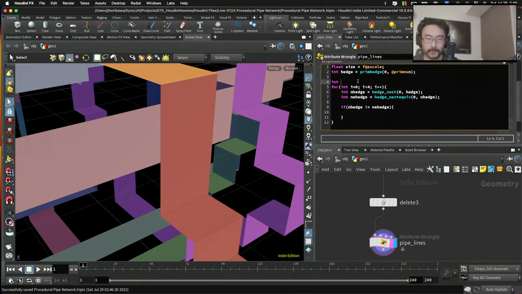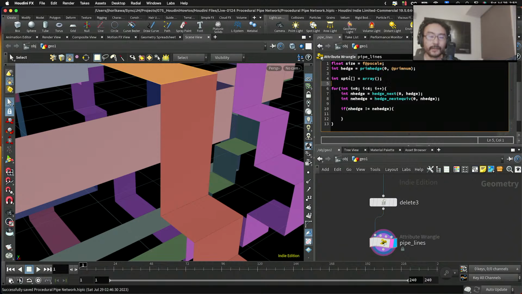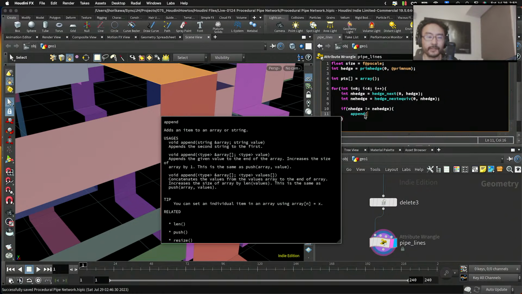So how do I name this? SBTS stands for the starting point, or maybe I could just create an empty point array and just append the starting point and end point here.